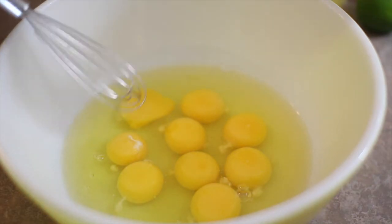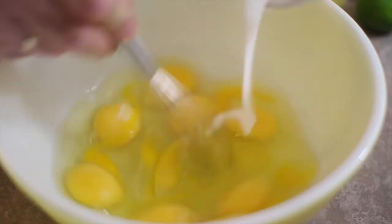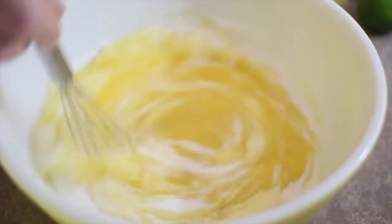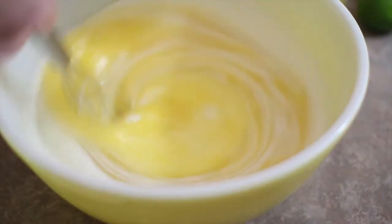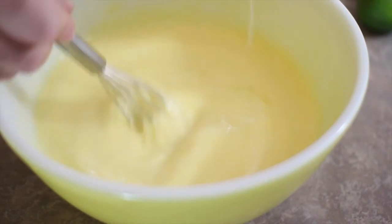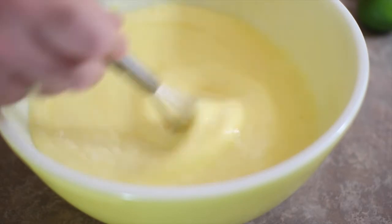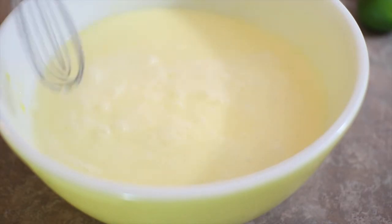So the first thing we're going to do is we're going to add the sugar to the eggs, and we'll do that sort of slowly. You don't want to do it too quickly. And that's the sugar. Mix that in nicely. And next we'll mix the cream in. And then finally we'll put the lemon-lime juice mixture in, the freshly squeezed lemon-lime juice. And there you have it, that's ready to be poured into the form.